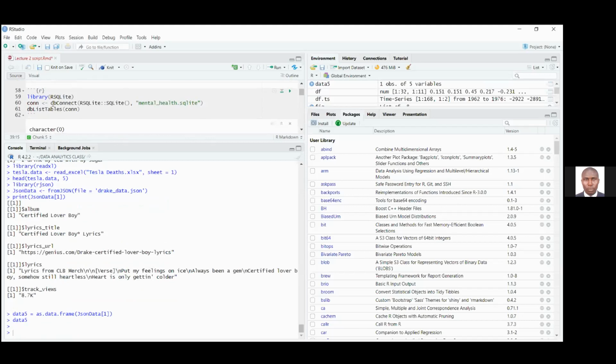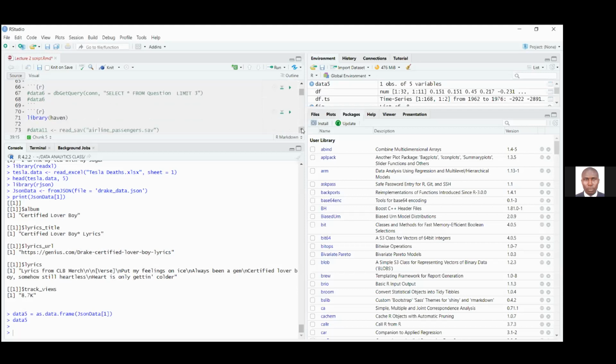For this particular one, if you want to connect to SQL, you also have to install this package and make sure that SQLite is running on your system before you can run this. Then we also have, if you want to run from your starter, you can also run from your starter. Let me put space here so that I can see this clearly.